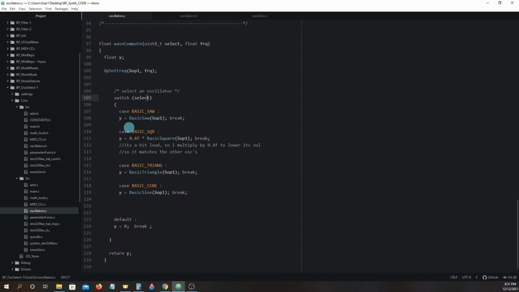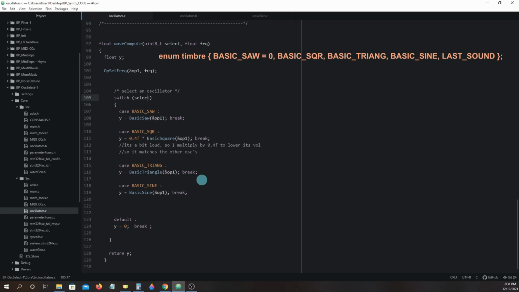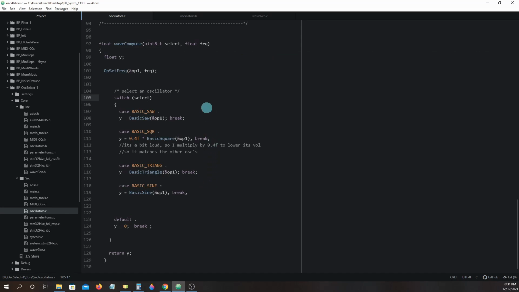You will also see several cases listed with the previously mentioned enumerators next to them: basic saw, basic square, basic triangle, basic sine. The function has the enumerators listed in the same order as listed in the timbre enum listing. But I wanted to make it clear that it does not matter the order they are listed in the switch select function, since each enumerator has a numerical value attached to the names. The case switch functions are evaluating numerical values, not the actual names. In other words, just the values the names represent.